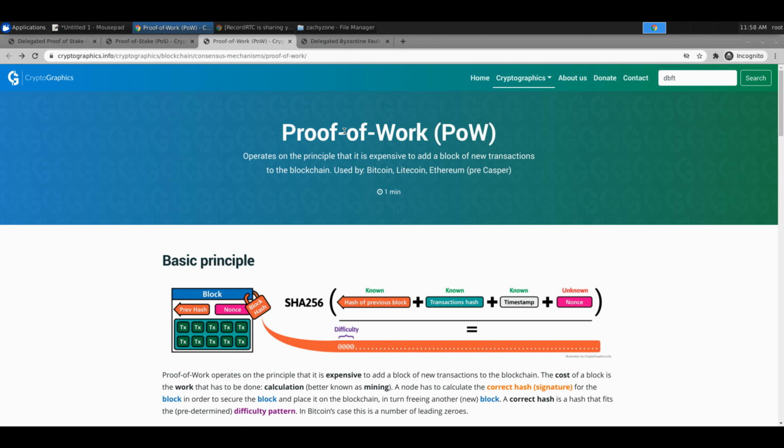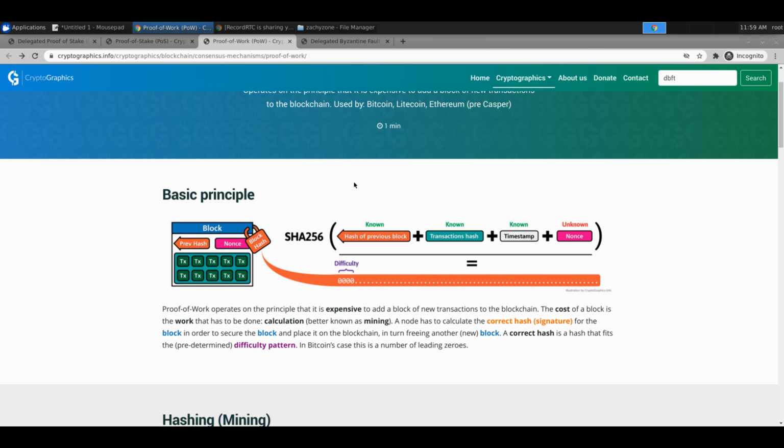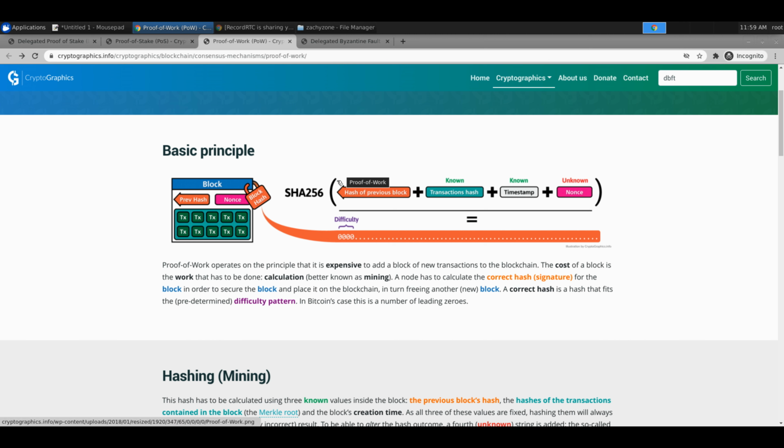So it's important to first understand all of the components and all the other consensus algorithms. That way, you can understand why we chose DPoS and how we came to building DPoS and all that. So the first one is proof of work. It should be the most common one to all of us. You can go through all these and read them.